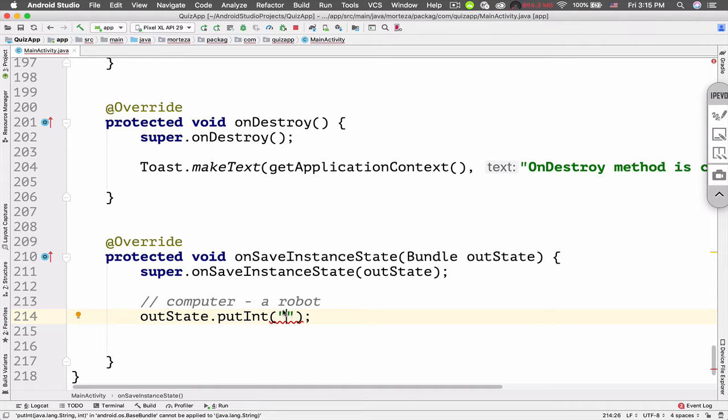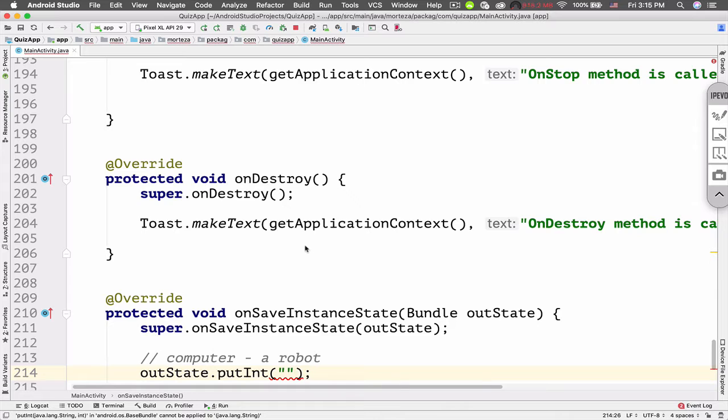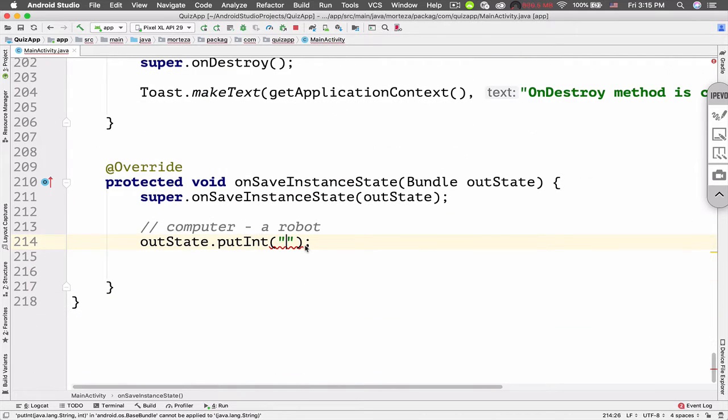So first and foremost, we want to store the score of the user so that when the application goes into the landscape mode, we can get the score. So we have the user score, right? So I'm going to pass the value SCORE, all of these letters capitalized, as the key, and then the value is going to be user score, okay? So later when we want to retrieve the value of this user score, we just need to refer to this key score.